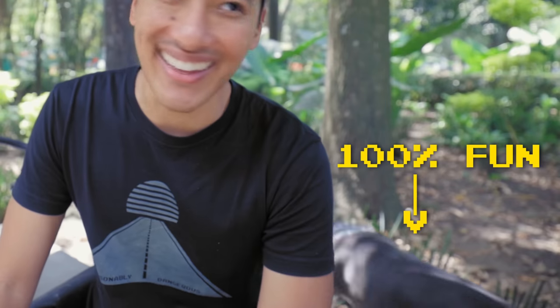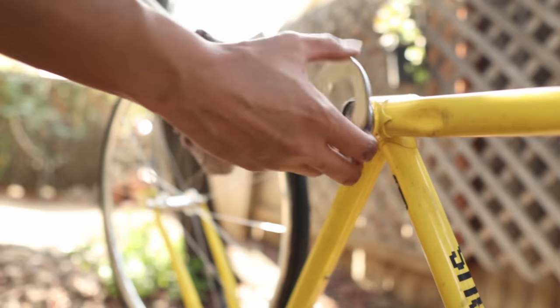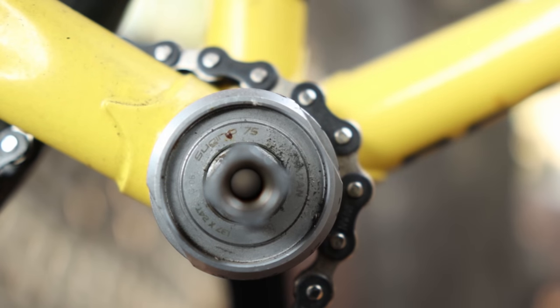As for my thoughts on the Sugino 75 bottom bracket — if I may quote Reggie Fils-Aimé: if it's not fun, why bother? And it's only fun 50% of the time; the other 50% it is extremely frustrating. The design has been around since probably the 1940s, if not earlier, and they have not changed it a single bit. Technology gets better — just because it was the first design doesn't mean it's the best design. While its modularity allows you to fine-tune the bottom bracket and make it serviceable for the rest of your life, servicing it is not going to be fun — it's a lot of trial and error and redoing your work. The way you tune it for one season may not be the right way to tune it for a different season.